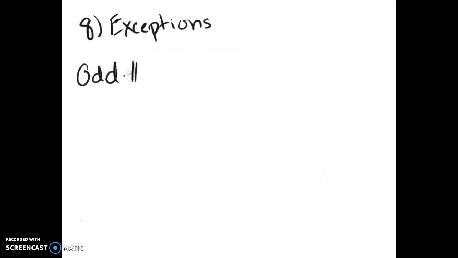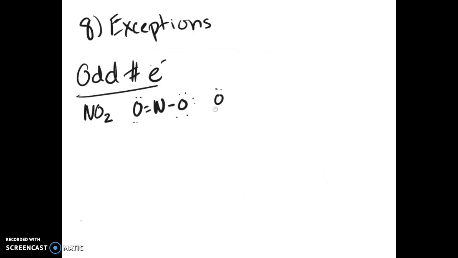Now, there are a couple of different types of exceptions we need to talk about. The main types of exceptions are when there is an odd number of electrons. Now, in order to go through these, let's take an example of nitrite, which you'll remember, nitrogen has an odd number because it has 5 valence electrons, while oxygen each have 6. So when you draw it, in order for everything to have its full valence shells and its double bonding, it does have a resonance structure.